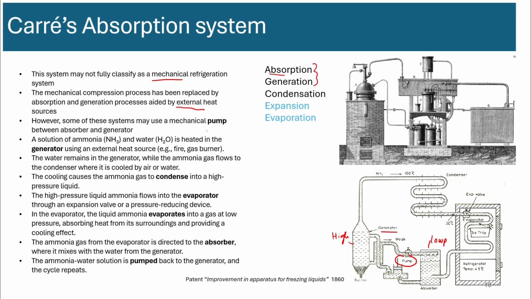Okay, and this is where the term absorption refrigeration comes from. But then again, the cooling effect is still achieved by similar methods as before in the vapor compression. It's again the evaporation and expansion. Okay, so there is an evaporator, and right before the evaporator, there's an expansion valve. You can see here. The pressure drops due to expansion, and then the liquid evaporates. So those are the cooling effects. These absorption, generation, and condensation steps are to complete the cycle.